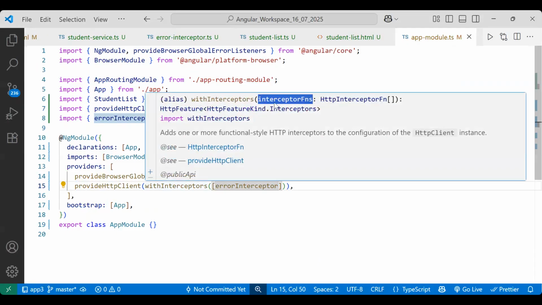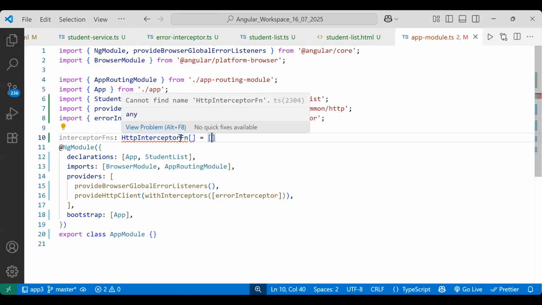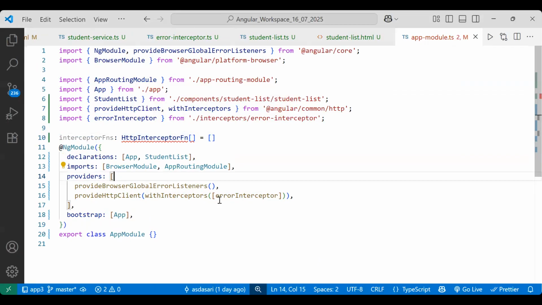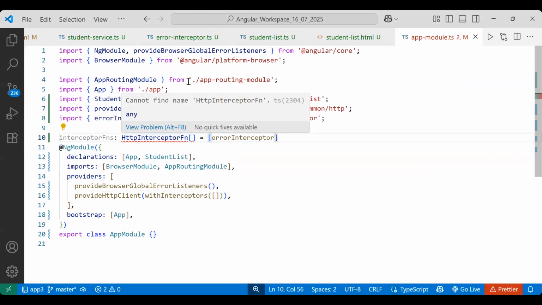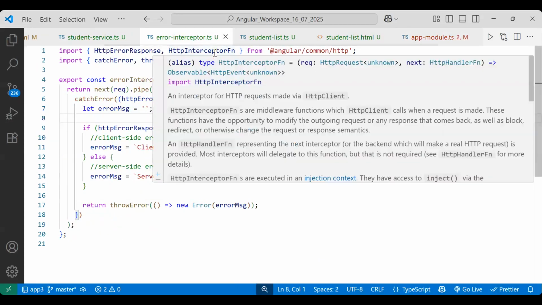Interceptor function you can create, that's up to you. You can create something like this, and you have to import this function. Can you see that? The HttpInterceptorFn, from this one you have to import.